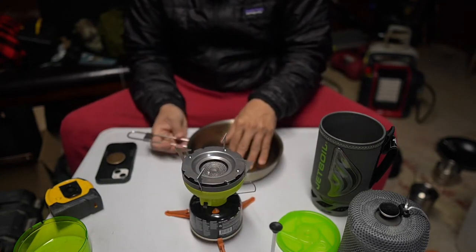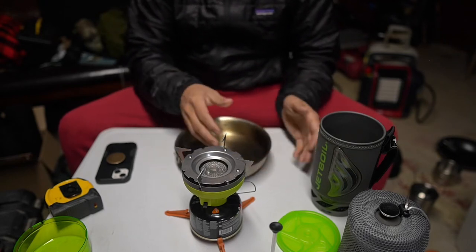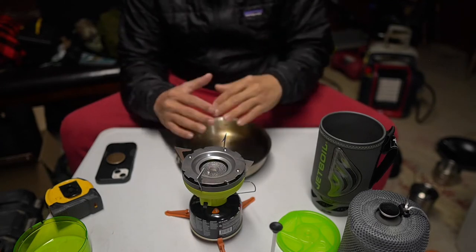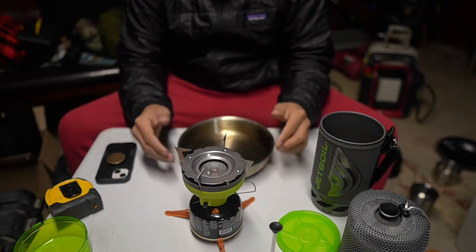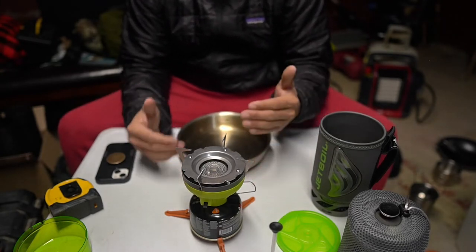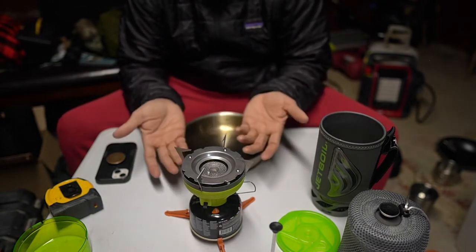Like I said in the beginning of the video, people will say there's pros and cons to things, but it's not necessary. Some products just suck, and that's why I don't own them. But some products are great, but the cons come when you use them in the wrong way, or for the wrong application. You use them for something they weren't made to do.